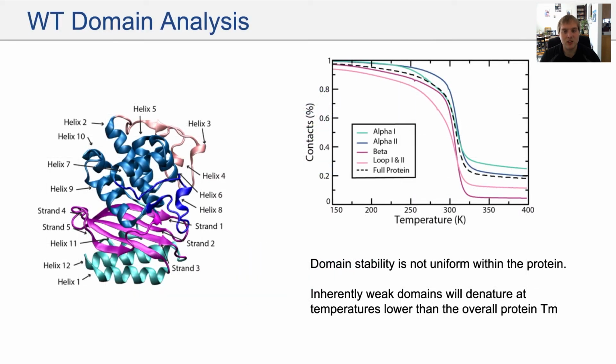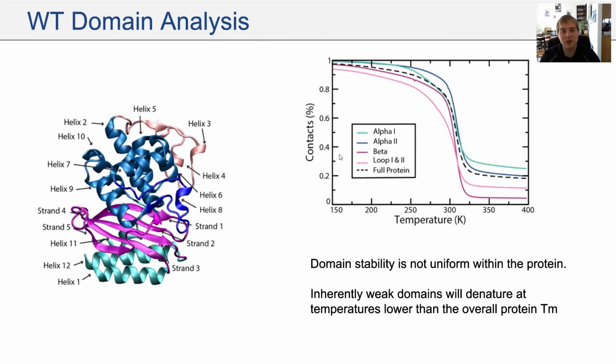Since primary structure analysis didn't yield conclusive results, we will instead transition to an examination of tertiary domain analysis. Here, I've uniquely colored each domain in TEM1 for convenience. Colors in the protein's graphic correspond to the colors in the figure. For example, cyan is the alpha-1 domain, magenta is the beta domain, etc.